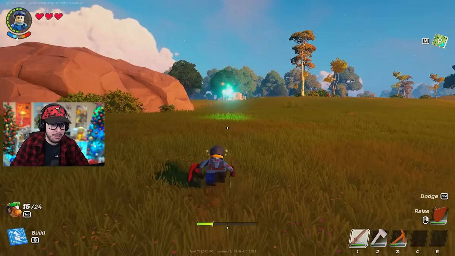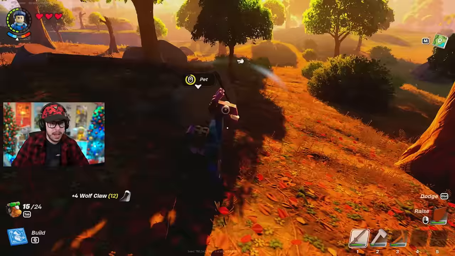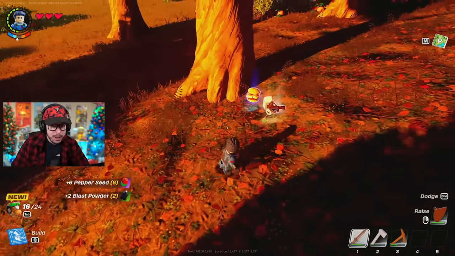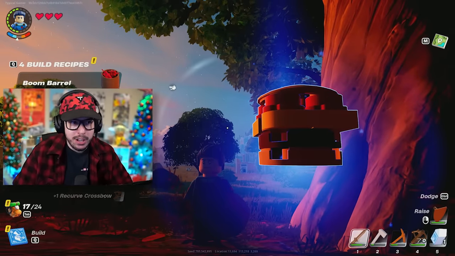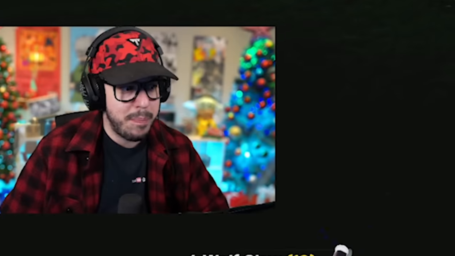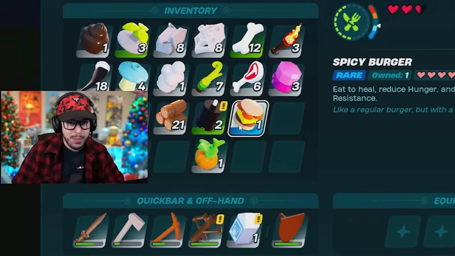We're either going to make a health charm or if this thing gives us something, that'd be fantastic. Let's open up this llama. Let's pet it. Oh, we got pepper seed, blast powder, a wolf claw, milk, and a spicy burger. That should be our gift to her, a spicy burger. We got to get back to camp, though, with goods. I'm literally the best. I'm goated. Spicy burger. Eat to heal, reduce hunger, and temporarily increase cold resistance. Like a regular burger, but with a little flair.